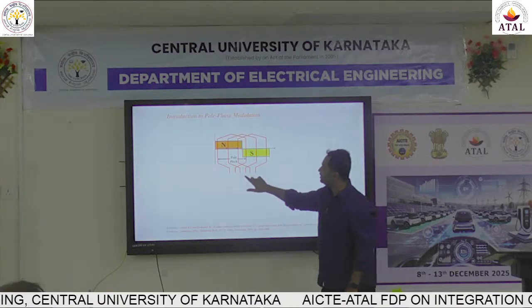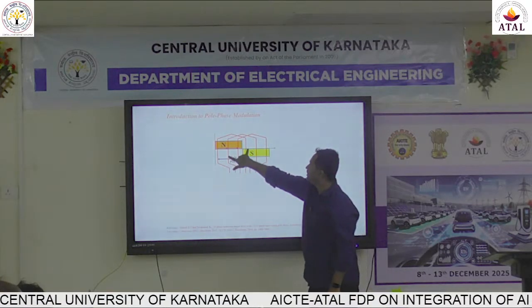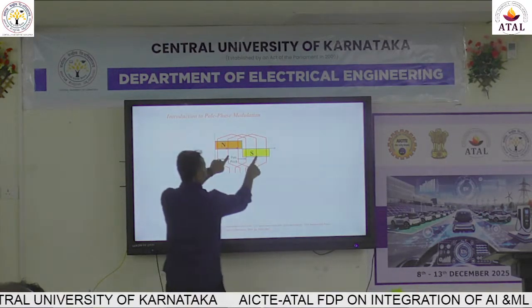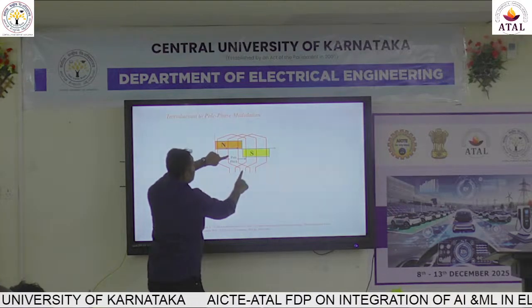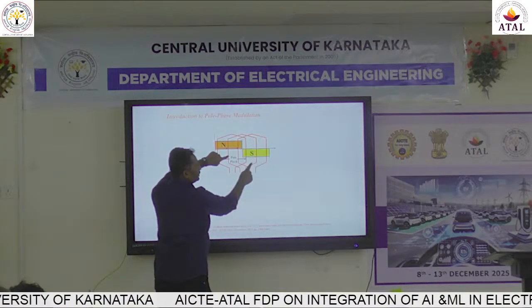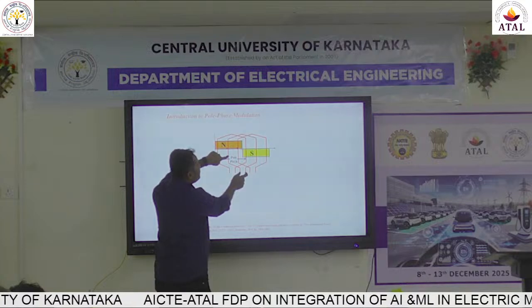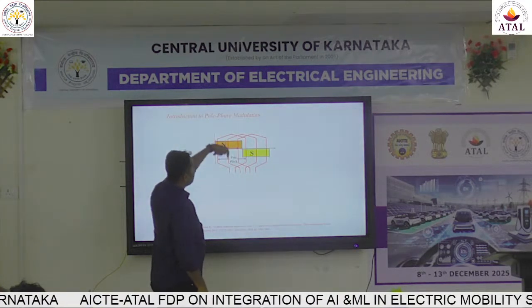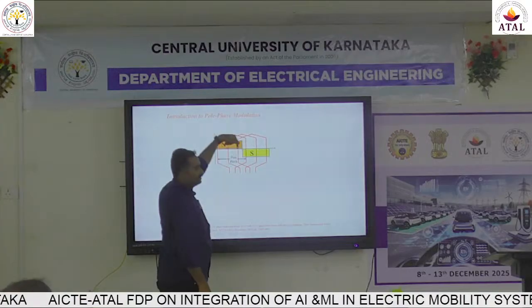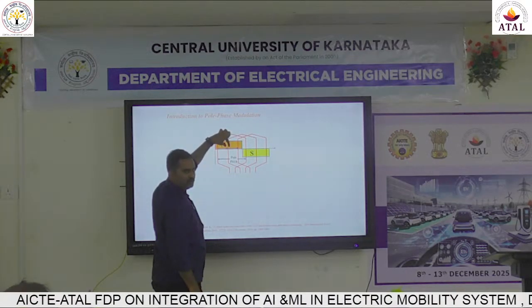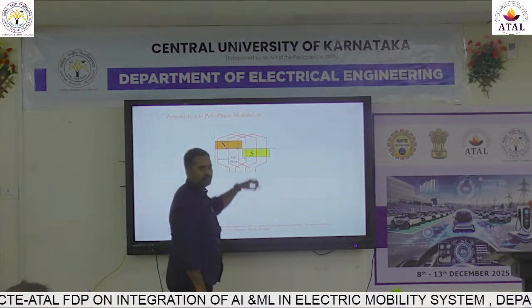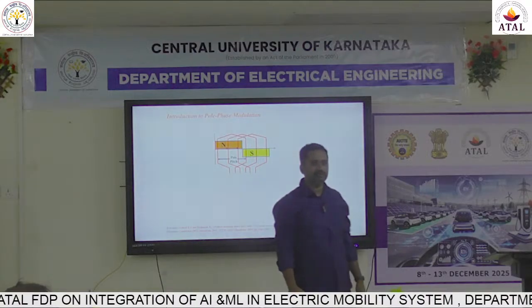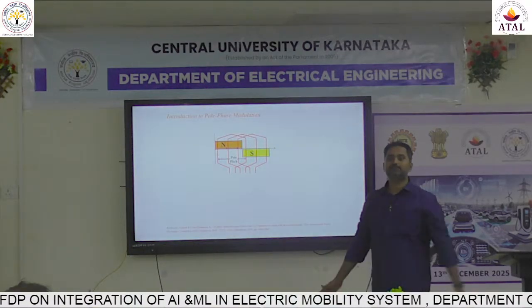Now assume that the current for this conductor was going like this. Now if I change the current path only for this, what will happen? The current will go on this, current will go on this. So this will produce a south pole, this will produce a north pole. Then 2 poles will divide into what? 6 poles.